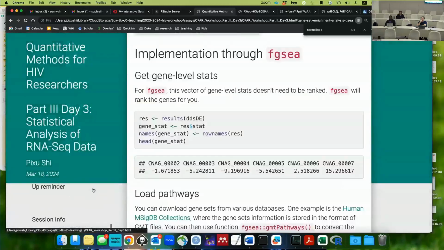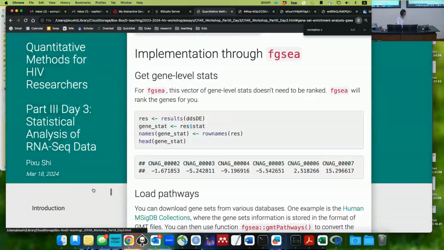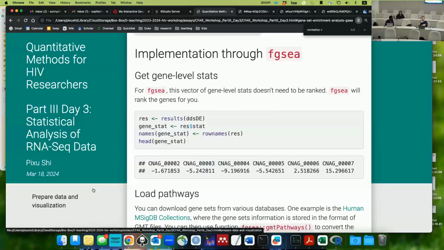So any questions about the other part of the lecture? I have a question about GO enrichment. Do you similarly not filter your significant genes if you were to do a pathway analysis using GO terms? Would you similarly not filter and just use all of your genes, or would you presumably filter to just your significant genes?